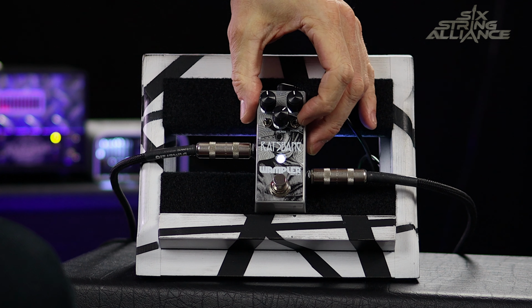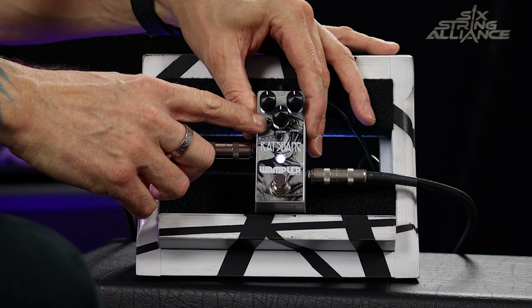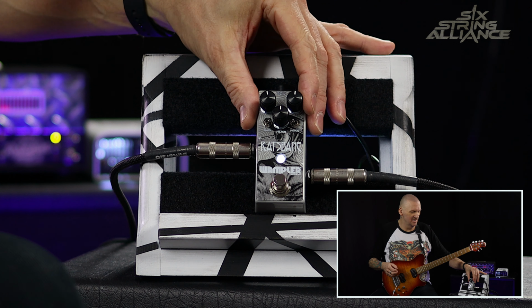Okay, now what we're going to do is we're going to set everything back in the middle and we're going to engage the next gain stage, which is a lot of gain. Okay, so now we're getting gain across the entire frequency spectrum. So this is with the controls set halfway. You can really hear that kind of fuzzy sort of sound that you might associate with some of that kind of Nirvana or that kind of grungy stuff. It really does that sound well.